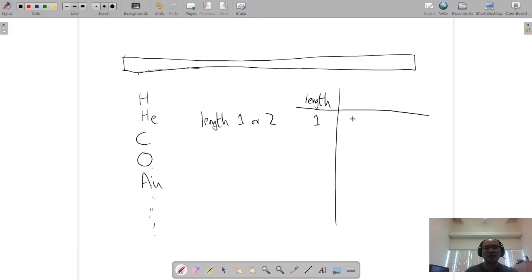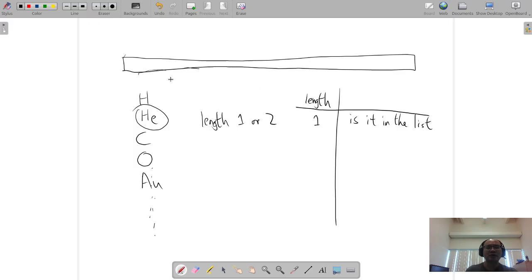You just ask, is it in the list, right? Because there's no other way you can break it up. But if something is length 2, then you have the possibility of breaking it up, or it could be one of these. So if it's length 2, you have to ask, is it part of this list? And if not, maybe I break it up into 2, and then maybe each letter can be written as.